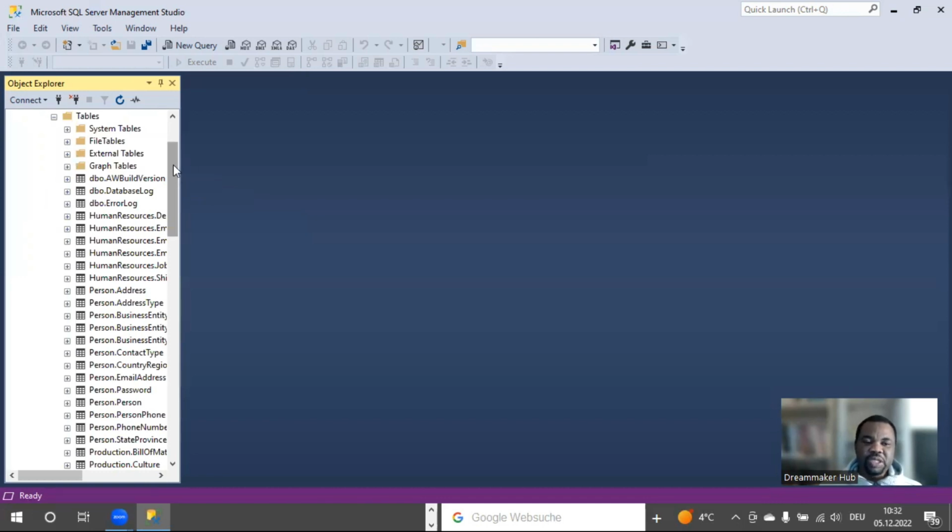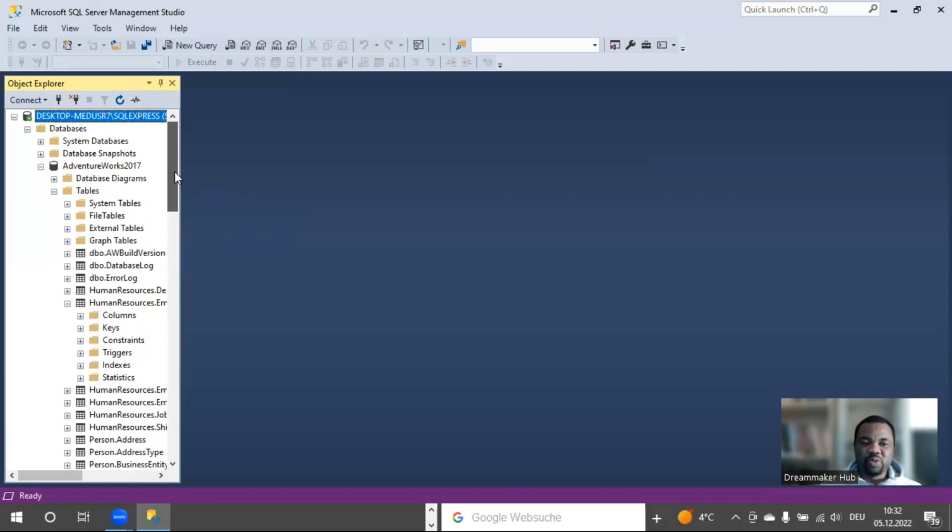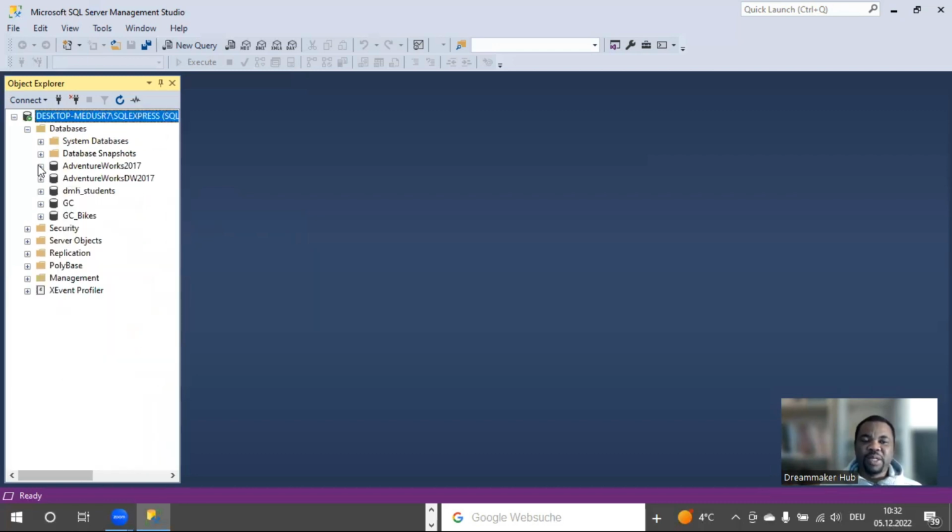If you look at the tables carefully, you see that you have different tables in the Adventure Works database. You have the human resources department, and you can expand it and see the columns from the different tables. But today we're not going to work with all the tables because it's just the beginning. We're going to look at the HumanResources Employee table in your Adventure Works. So try to have that ready. What I mean is just understand that that's what we're going to use. All right, so now let's go.